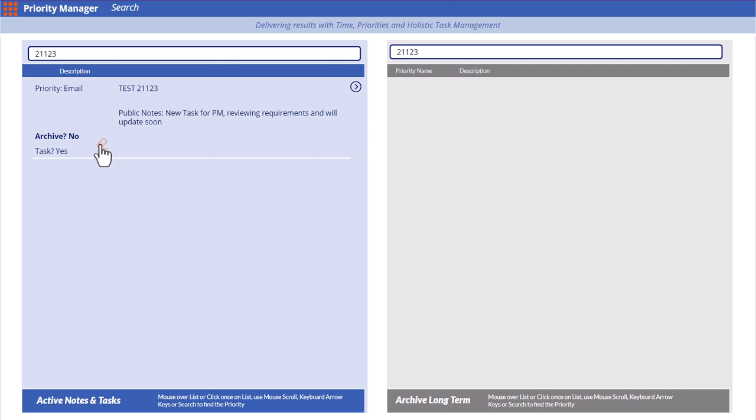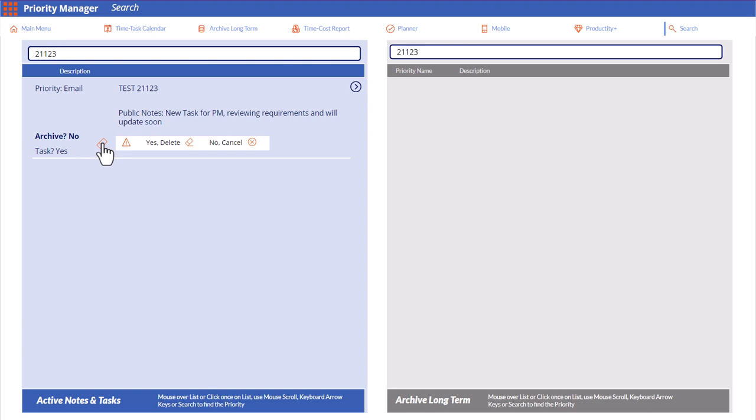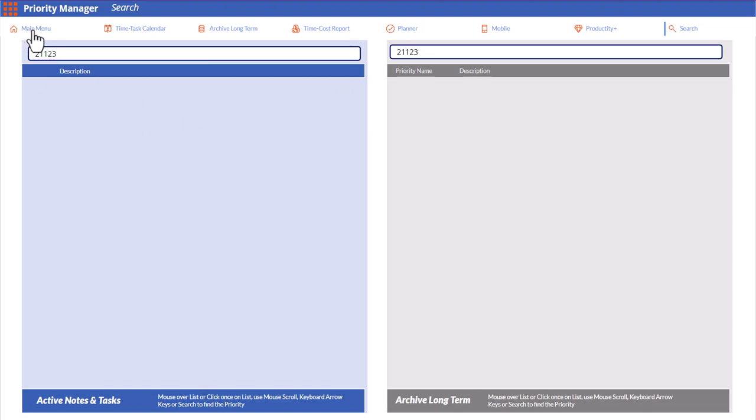So we really have deleting of tasks only associated here with the search capability. When you hit search, as you can see here, we're highlighted, we're in search, and we can just simply click on delete. Now here we can delete it. This is going to ask for a confirmation, or we can cancel. Of course, we want to delete that task and it goes away.